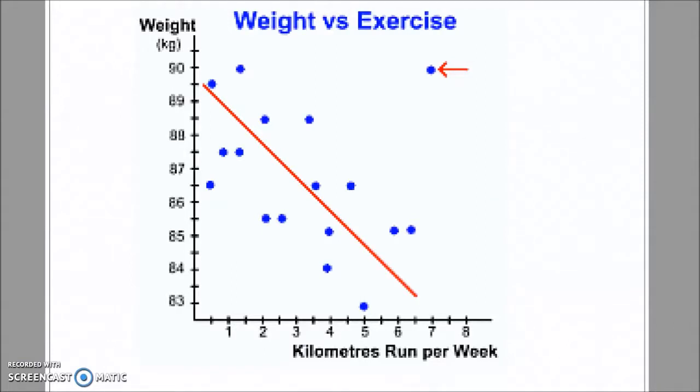Here is another one of our data sets. If you look at this data set, what do you think is the correlation? It is a negative correlation over here, because as the X is increasing, the Y is decreasing. But what is important to notice here is this data point. It is completely away from the spread of the other data, and it is called an outlier. If you look at page number 63 of your book, it talks about the outliers.